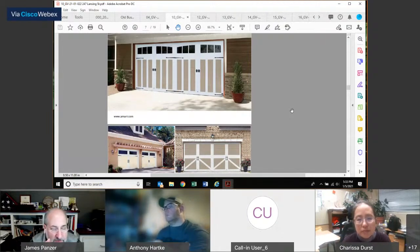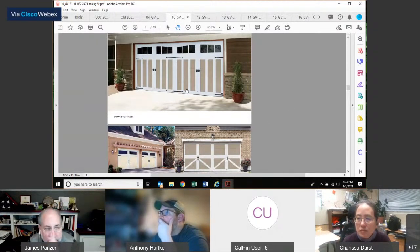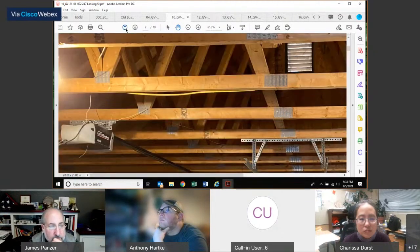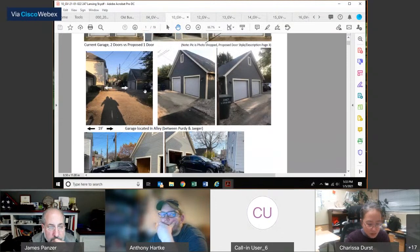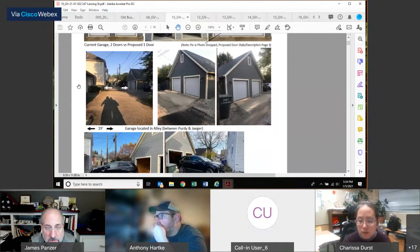I am curious. I can't tell what page it's on. No, page 1. There is a 19 foot dimension. What's that 19 foot dimension? I thought that when I first measured that, Mr. Penzer, it was 19 feet, but since I've remeasured it, there is a 9 foot apron and the alley is 11 feet. So I basically have 20 feet to the front of that house. Are you saying that the alley is measured at 11 feet, or that it says it's an 11 foot alley on some city plan? No, I went out and measured it. It's 11 foot, and the apron is 9. So it really is 20 feet.